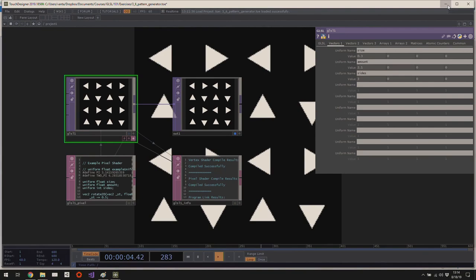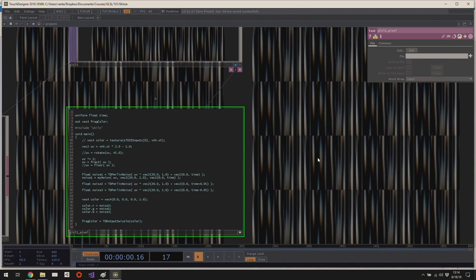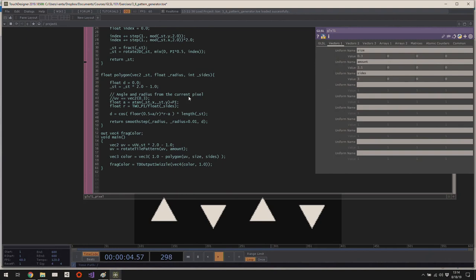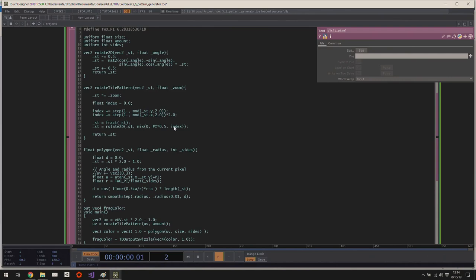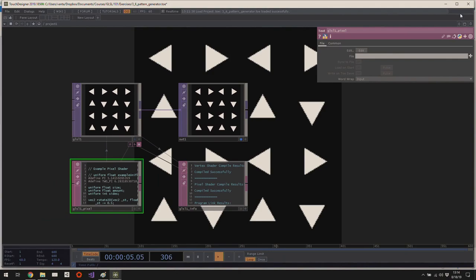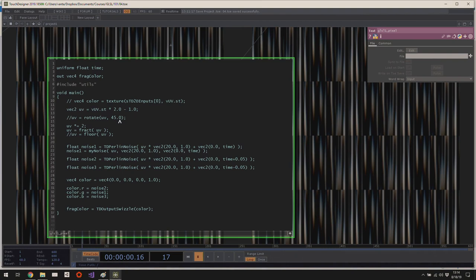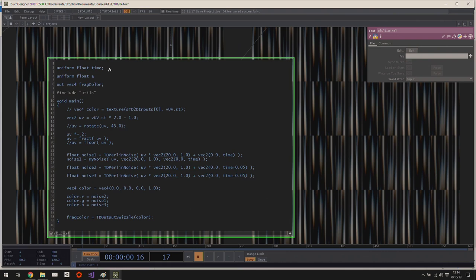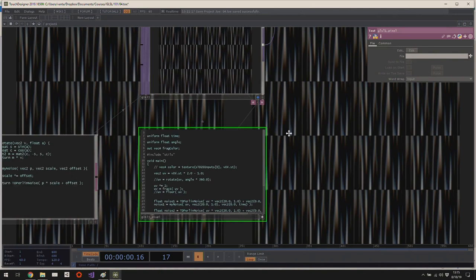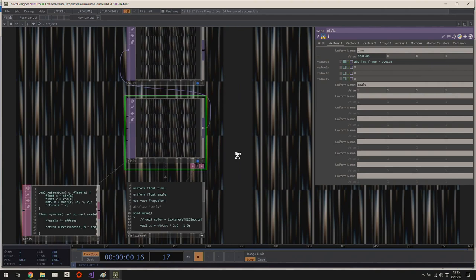Or questions? Maybe? In the previous one? Yeah, the angles I was changing them based on the index. So there's a rotate 2D and then 4D, so for every new part it gets rotated. So for example here, what I can do is take this angle, bring it out and make a uniform float angle and use it here. Angle times 360. And now this angle is up there for me to use. For example, by an LFO.